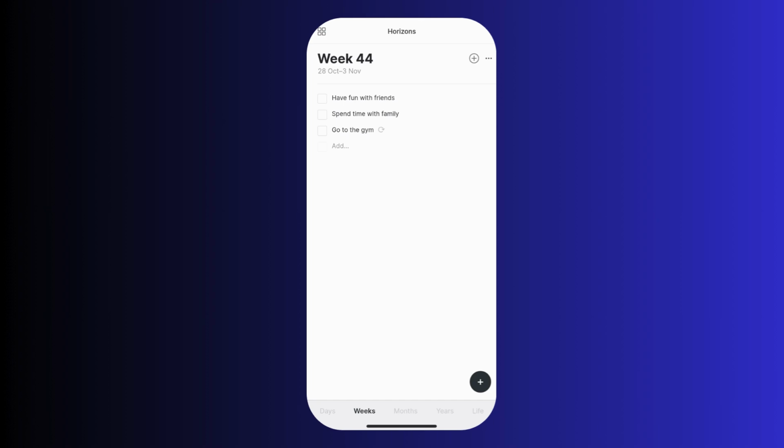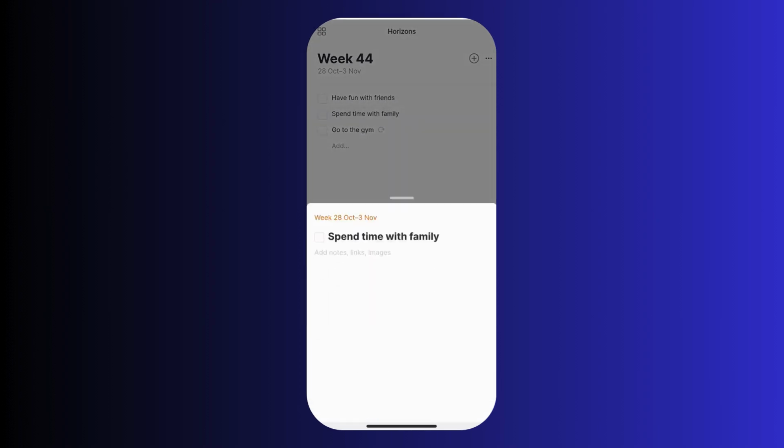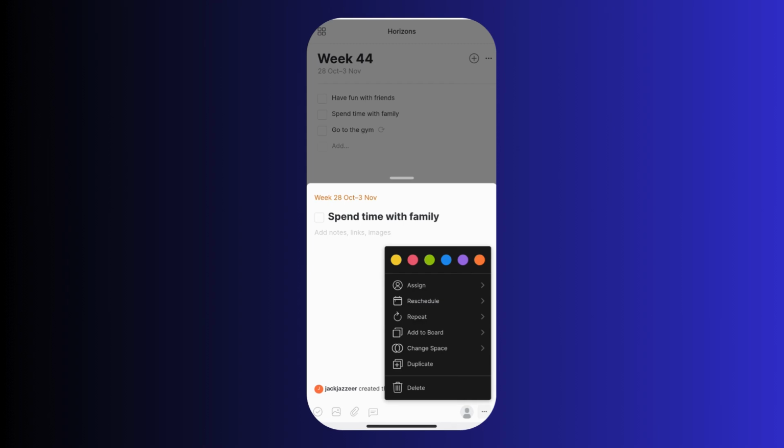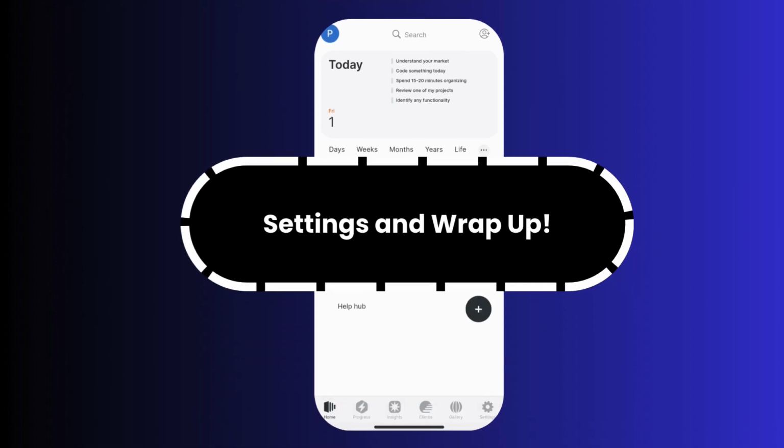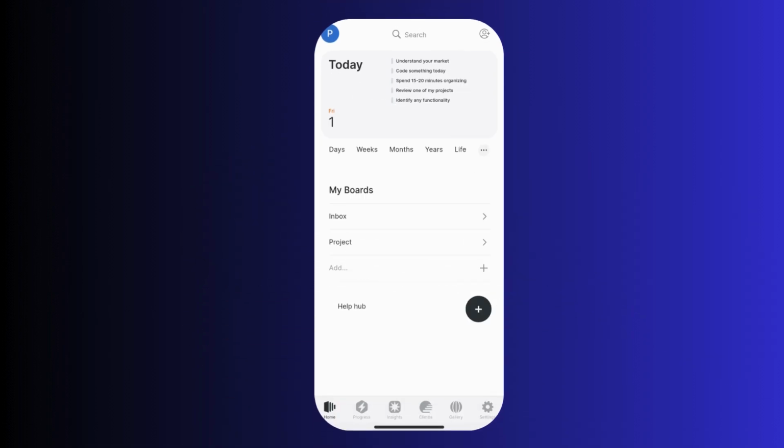To make this a repeating list, again, you can just click this, select a task, click this three-dotted icon, and then select repeat, and choose here if you want it to happen weekly, monthly, quarterly, yearly, or every decade. Well, reminders keep you on track for one-time tasks, while repeating tasks help you build consistency. If you're working on habits like reading or exercising, setting this up as a repeating task can be a game changer. Before we wrap up, let's look at customizing a few settings to make Timestripe work better for you.